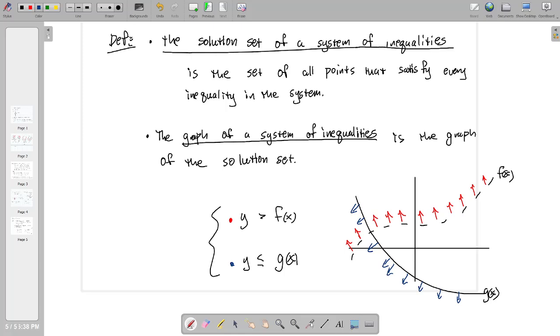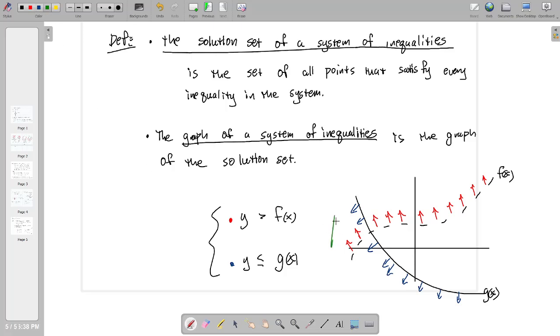And notice that here, all of the values up here satisfy f, but do not satisfy g, because all the shading up here is only red. It doesn't have any blue shading at all. Therefore, these points do not satisfy the g inequality. All the shading down here that's only blue satisfies the second inequality, but not the first, because all of these points are not in a red shaded area.